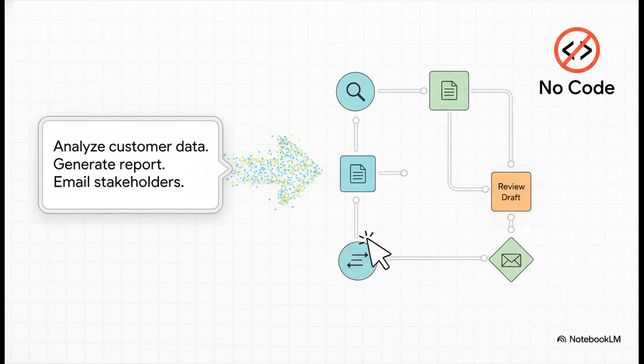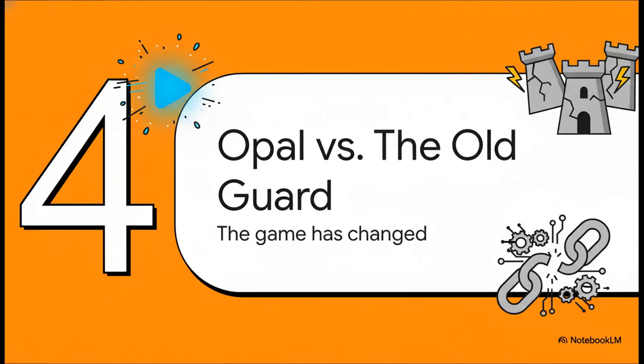And this visual part, honestly, this is the real game changer. You're not just yelling a command into the dark and hoping for the best. You can actually see the entire workflow the AI built for you. You can click on things, drag them around, and edit every single step. It gives you all the power and all the control without ever having to look at a single line of code. All right, time for the main event. How does this brand new, experimental, free tool actually stack up against the giants that we've all been paying for? Well, let's just say the game has definitely changed.